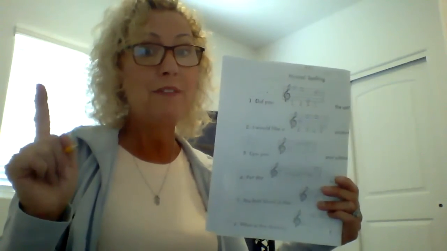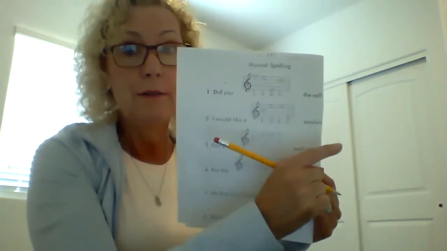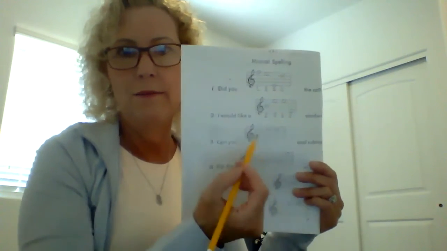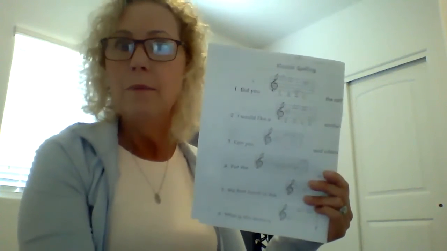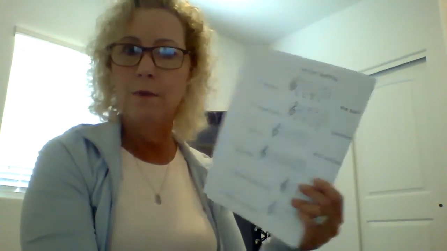But guess what? Hamburgers are beef. So maybe if they would have said, I would like a hamburger, that would have sounded better. But we can't spell hamburger because we don't have any H's in music. So they had to kind of modify and do beef. Then it says, can you blank and subtract? I wonder if you can guess that one.